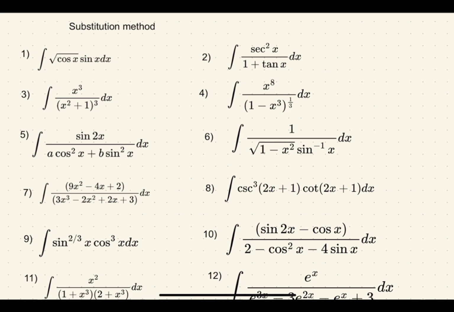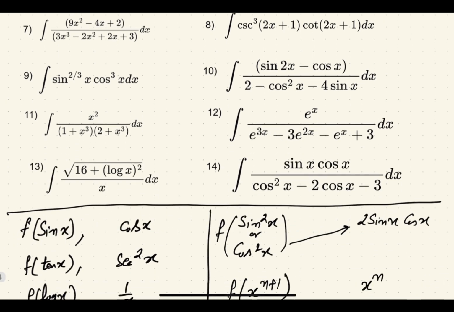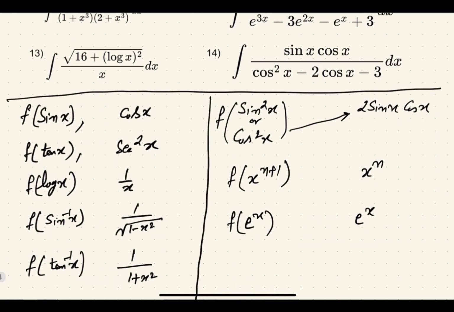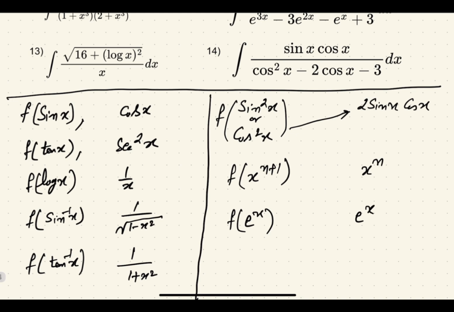Okay, suppose you have these questions. These questions are based on a function of sine x, and here cosine x. Here the power will be 1. Okay, here a function of sine x, and here cosine power is 1. In this case you have a function of tangent x, meaning there could be more than one tangent, and here there will be only secant square x. Here cosine 1 power, here secant square x.